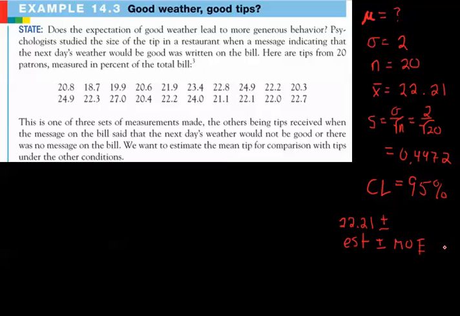Now the margin of error is how many standard deviations away from the mean is that? How far away from the mean? Well, what we have been doing is saying 95 is 2 standard deviations away from the mean, and so we need to multiply our standard deviations by 2, which we will do here. And when we multiply the 0.4472 by 2, we get 0.8944. And this would be our confidence interval with a 95% confidence level.